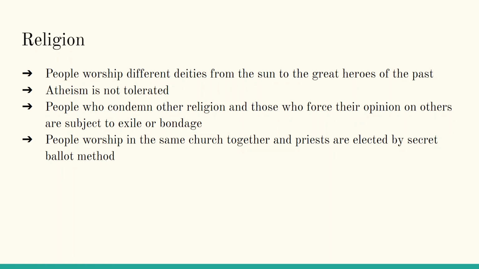People who condemn other religions and those who force their opinion on others are subject to exile or bondage. Look at that. This is a blow on England. This is a blow on Henry VIII. He does the same thing. He condemns other religions. He forces his opinion on others. So what does Thomas More say? People who condemn other religions and those who force their opinion on others are subject to exile or bondage. People worship in the same church together, and their priests are elected by secret ballot. That's how the chief priests are elected.